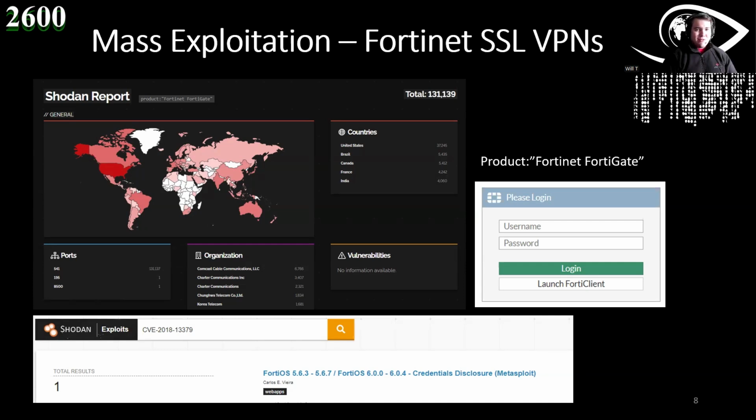It was really a kind of a nightmare scenario for many companies and has led to all sorts of advanced persistent threats, state-sponsored intrusions, as well as ransomware gangs, as well as malware botnets, and all sorts of threat actors were using this at the time back in 2018, 2019, 2020 even, because many companies, even when they patched this vulnerability, the threat actors still had the credentials, so they could still log back in. Still kind of a nightmare situation, but one of the many ways of how threat actors use Shodan.